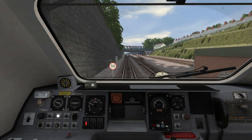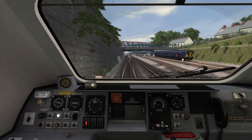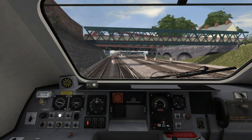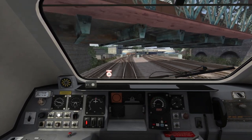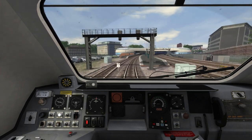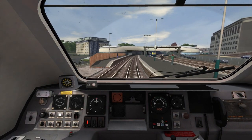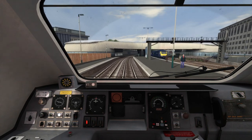We are doing now, so I'm now releasing the brakes. We just got down to 30 in time, and now you can see just how slow the brakes actually release on this train. As I released the brakes when we were doing around 35 miles per hour, and in fact we're now down to 20, which is a reasonable speed to be coming into Newport station at. So here at Newport station, I'm aiming to stop before the signal at the end of the platform.